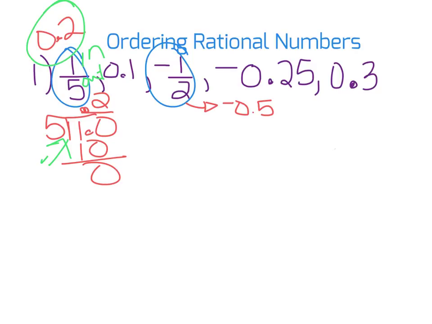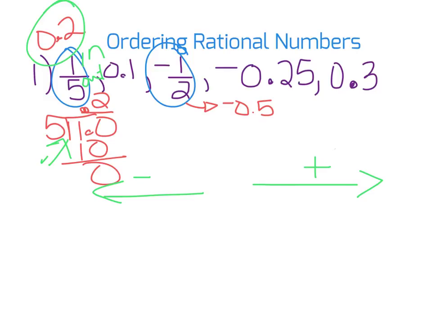You should just automatically know that. The next thing I want you to do is put them in order. The negatives, remember, the higher the negative number, the lower it is, so negatives, and then the higher the positive number, the higher of a number it is. So go ahead and put those in order.